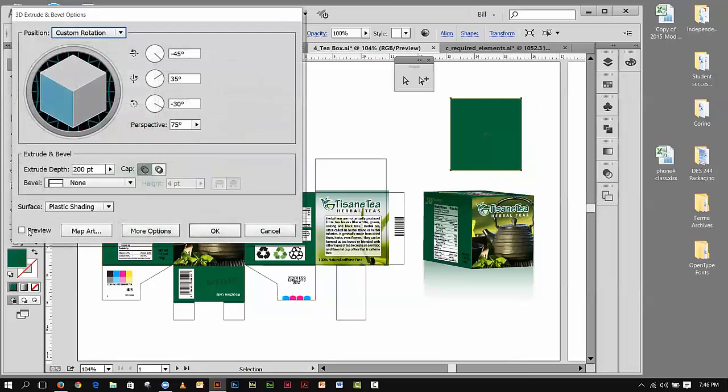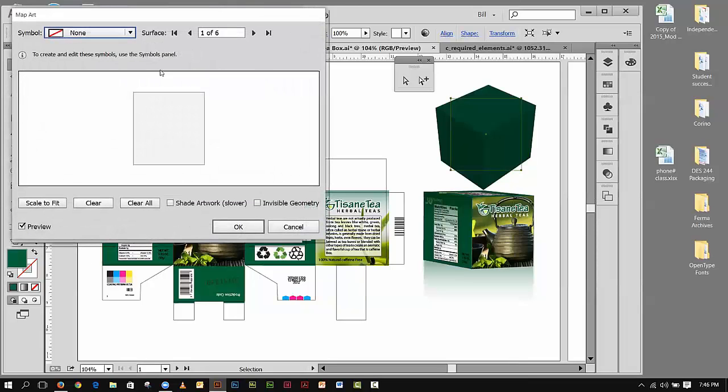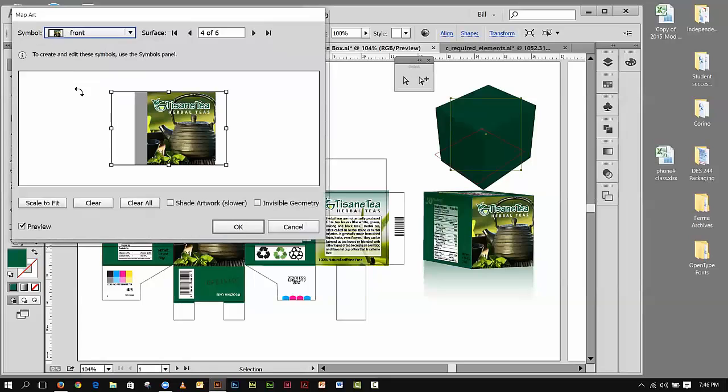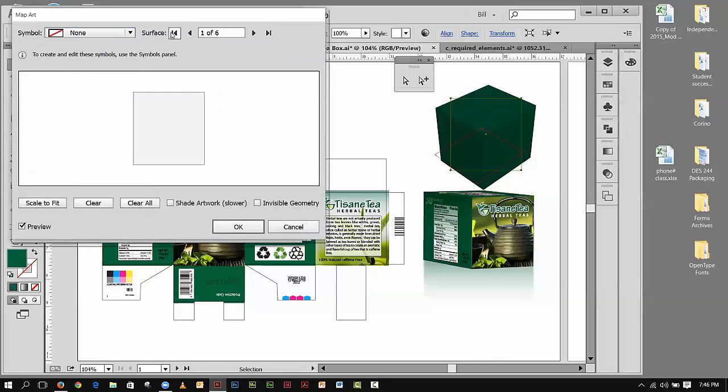Let's try it one more time. If not, I'm just going to throw it on one of the sides. You get the general idea anyway. See, I'm not even seeing it. What a pain. See, that's the bottom. First surface.